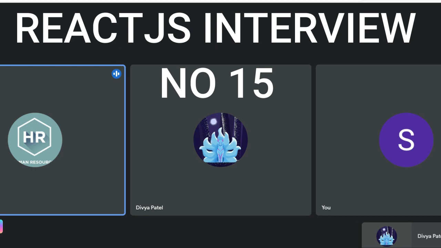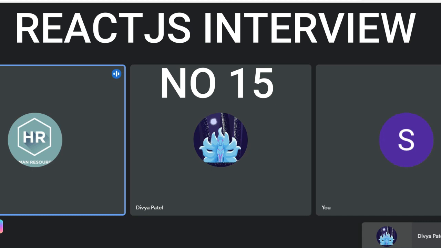Okay, what is Redux? Redux is used for global state management. Mainly we developers use Redux when we deal with larger projects.